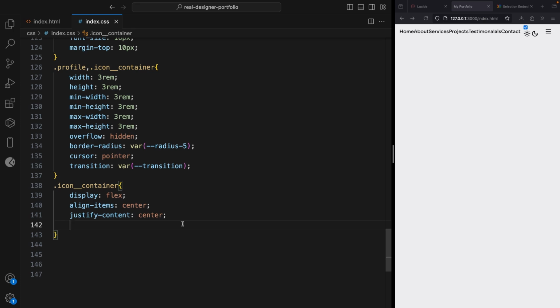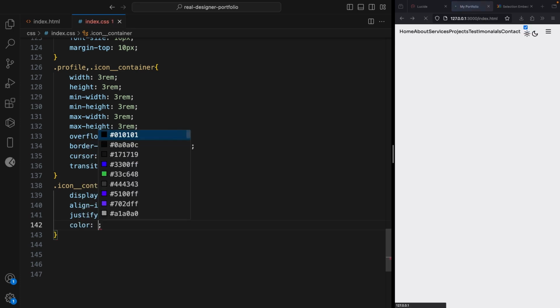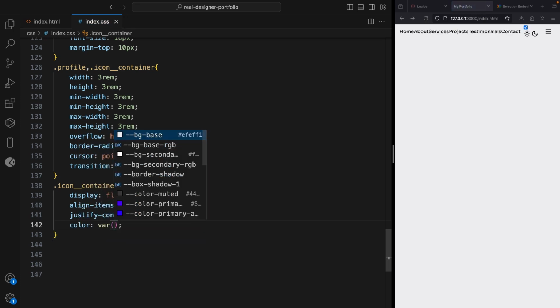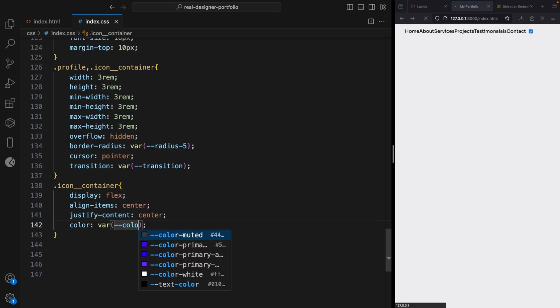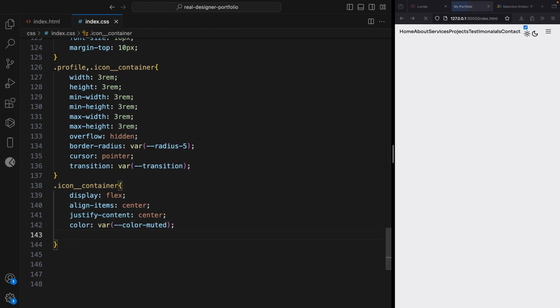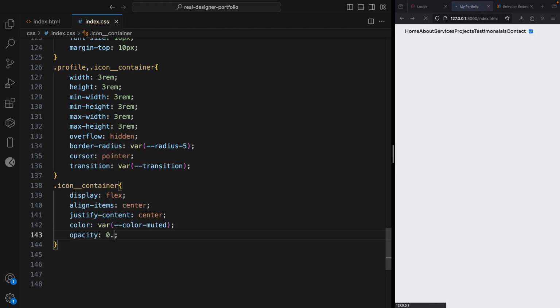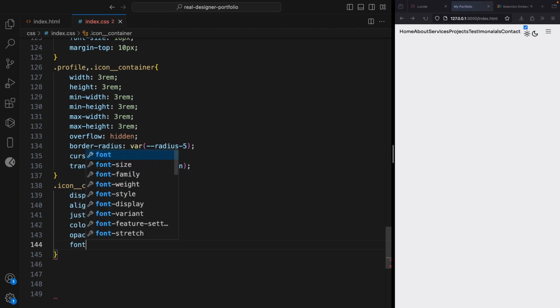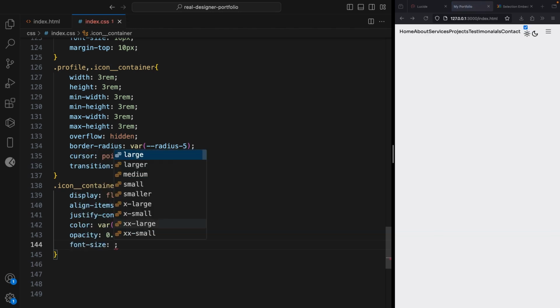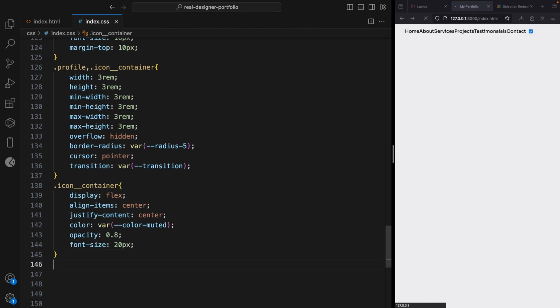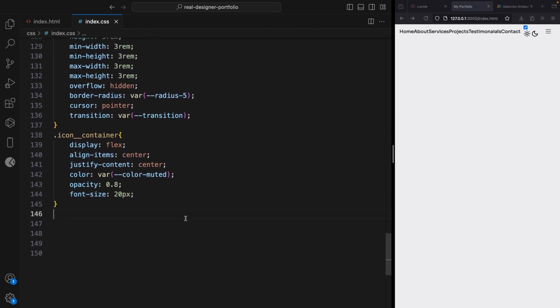So I'm going to go ahead and change the color of this to, let's use color meter, and let's give it opacity of 0.8 so that it will fade away somehow. I'll give it a size of 20 now.